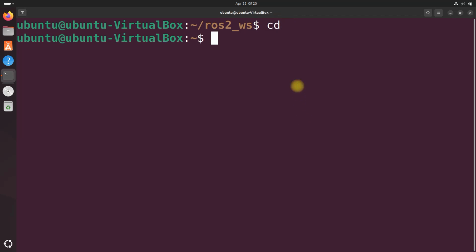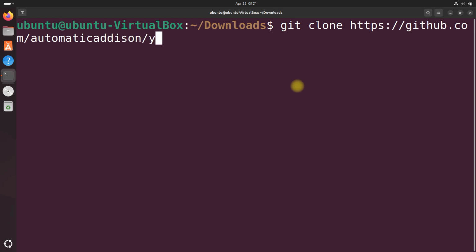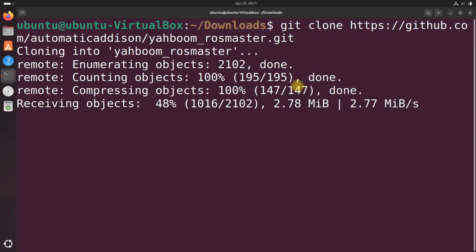and so we're going to pull these mesh files off of my own GitHub. So let's go cd downloads, clear, and let's do a git clone https://github.com/automatic/Yaboom_ROS_master.git. Let's clone that puppy.